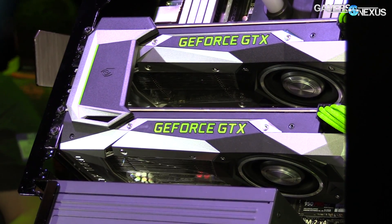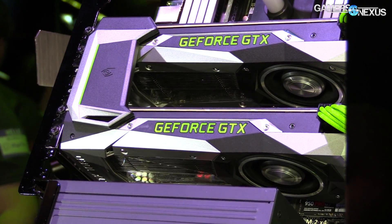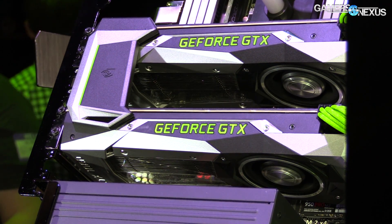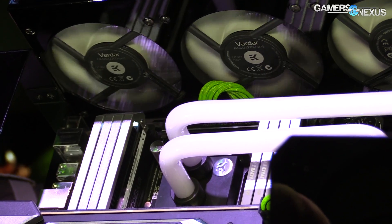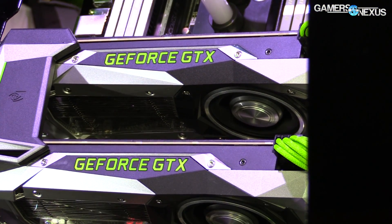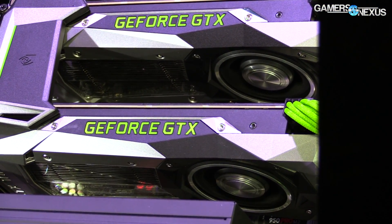The 1080s have greater than 9 teraflops of compute individually, and there are two of them in here. There's 8GB of on-card memory — it's G5X, that's Micron's new memory, also called GDDR5X. It's not GDDR5, it's 5X. It has an 8GB capacity and should operate at about 13 to 14GB per second per die, which is not officially discussed in the presentation, but those are the Micron specs.